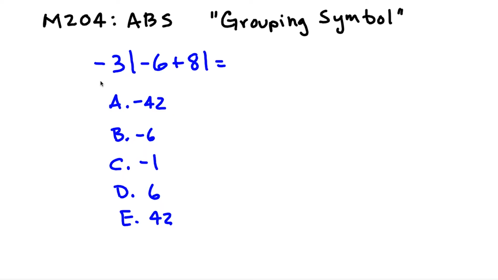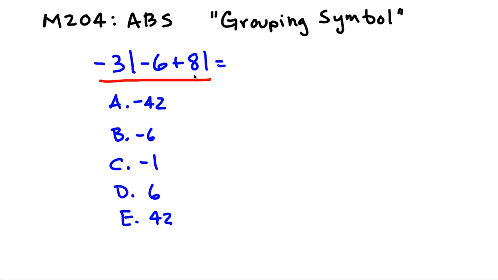When you have an easy absolute value question, like negative 3 times the absolute value of negative 6 plus 8, you've got to remember that anything inside the absolute value is like a grouping symbol, and we have to use PEMDAS. So we have to use parentheses, exponents, multiplication, division. The grouping symbol, absolute value, is the P in the PEMDAS, the parentheses. So what students do is often take the positive value of everything in it before doing the operation.